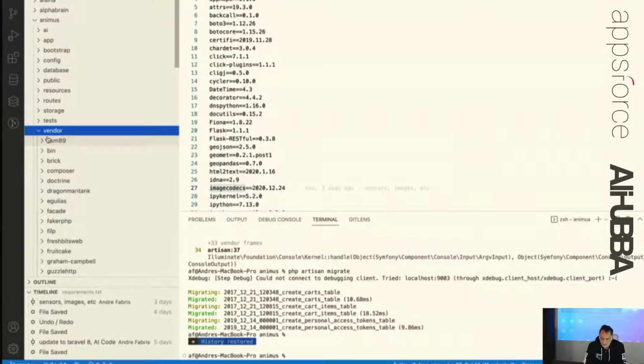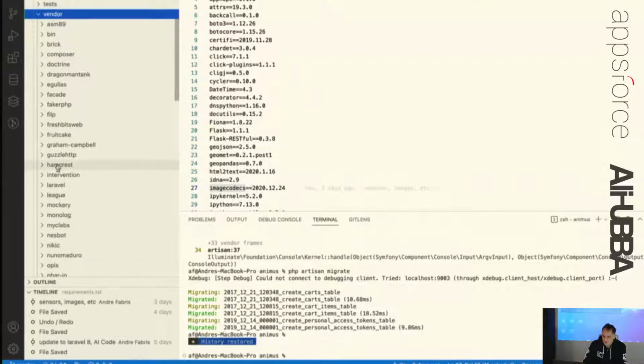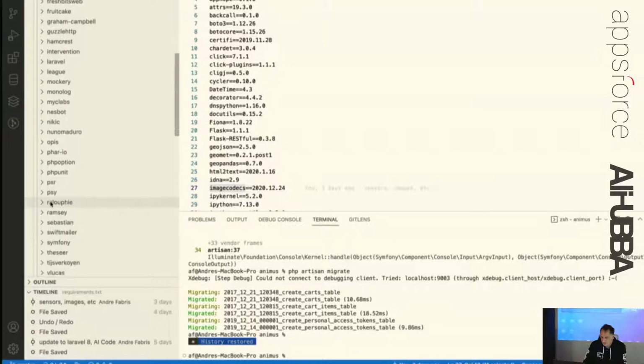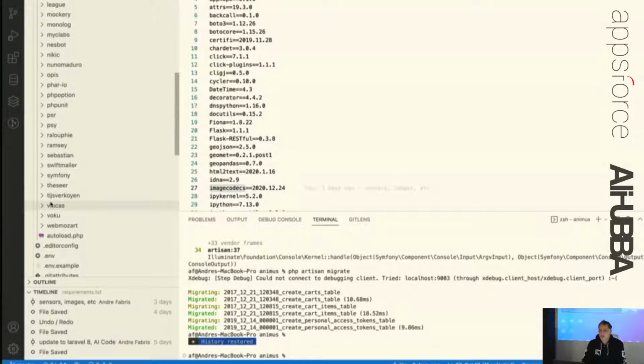Now, because Laravel is managed through these packages, and Laravel has many packages that it needs, they are also installed here. You will see Laravel here, okay? But you might also see Illuminate and things like that, that's also them, okay?